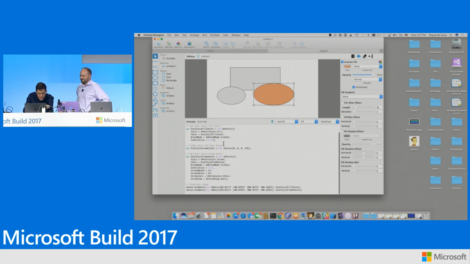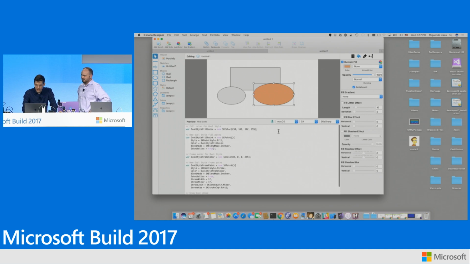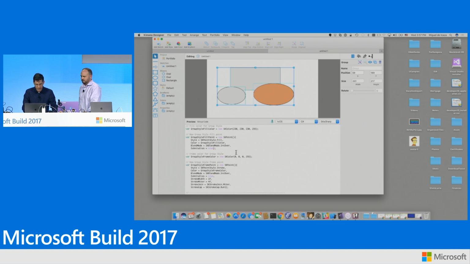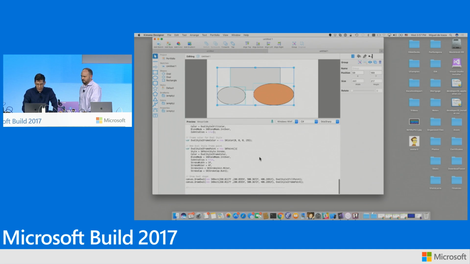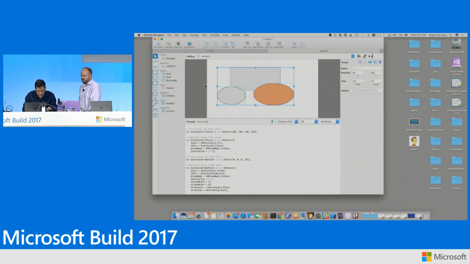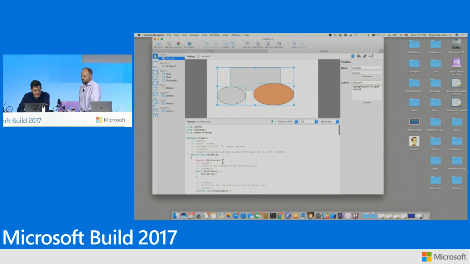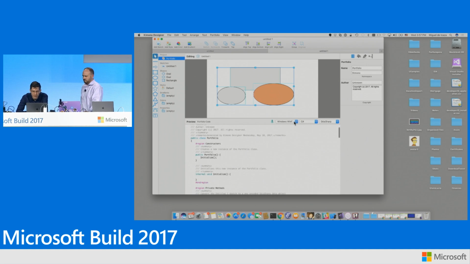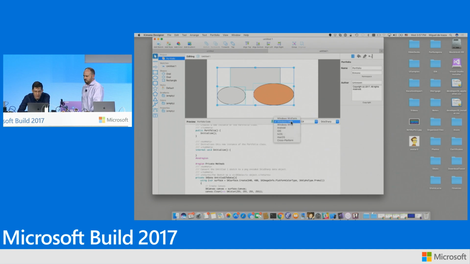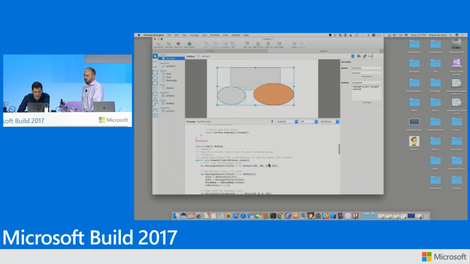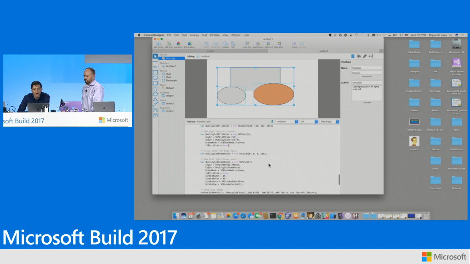So you can see here that we're using the API, and it's a cross-platform API. Right now it says that it's macOS, but I can get the same code for iOS or tvOS. Let me select all of the objects here so you can see everything that is generated. But also, this is super nice, we can generate Windows Forms code. Here you can see that we can generate Windows Forms code that you can reuse, UWP code that you can reuse, Android code. So it generates a method that essentially does all of that stuff.